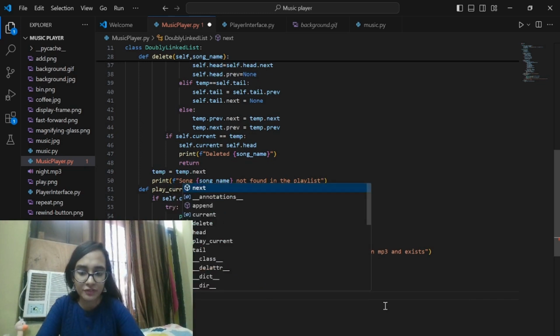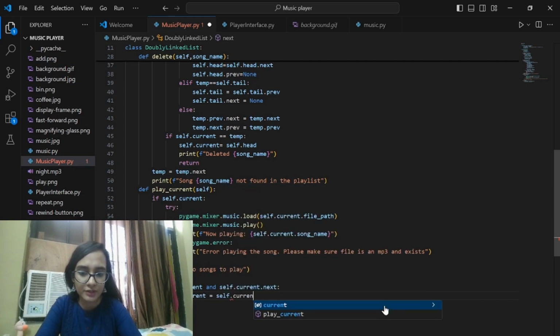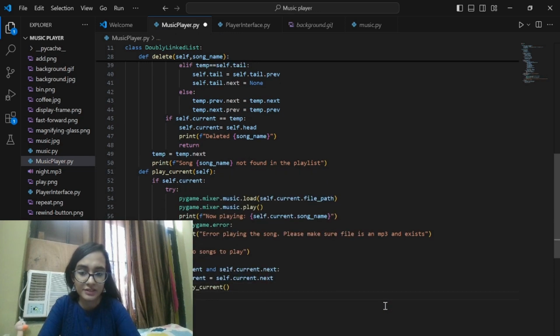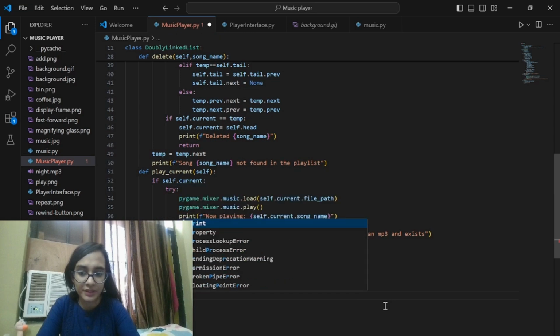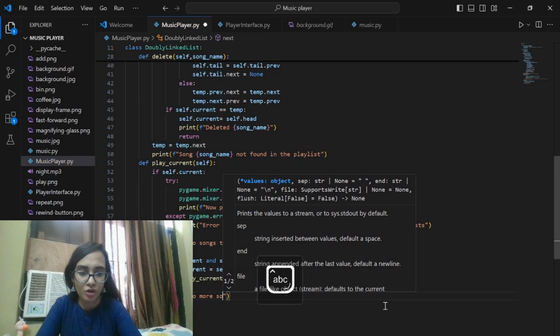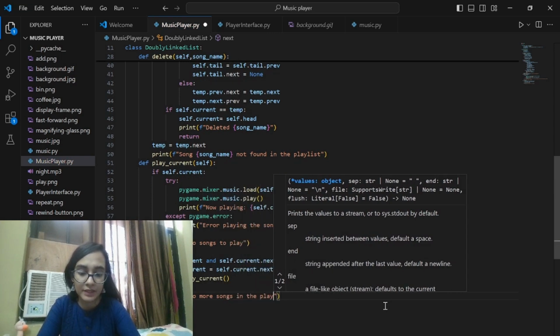We will make self.current equal to self.current.next, so that now the next will be played, and we will play self.play_current. Else, we will print no more songs in the playlist.